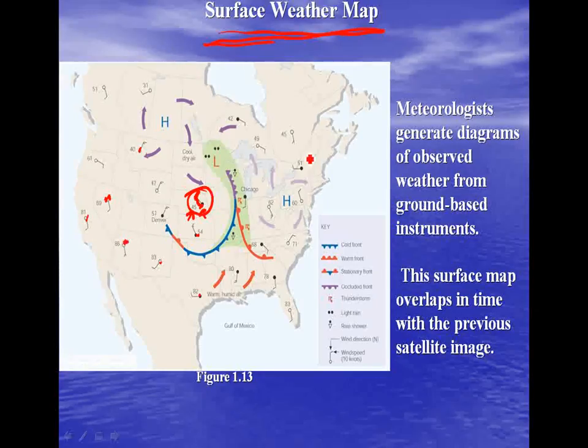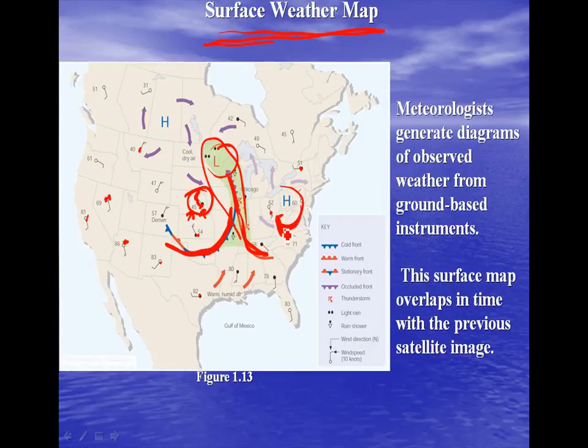that I'm marking out. And then on a surface map, you will typically see what we call fronts, this being a cold front, warm front, occluded front. You'll learn all about this a little bit later. L stands for low pressure, H stands for high pressure. Typically, we have inclement weather around low pressure, fair weather around high pressure. You're going to learn, like I said, all about this as we go through this semester. But you, along with meteorologists, will use surface weather maps to help represent the weather.